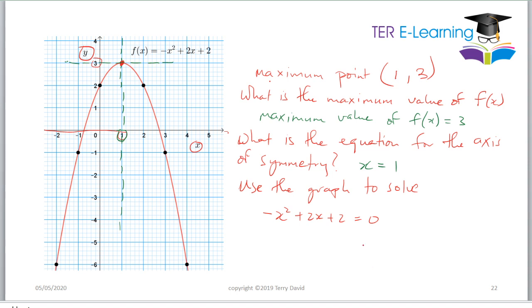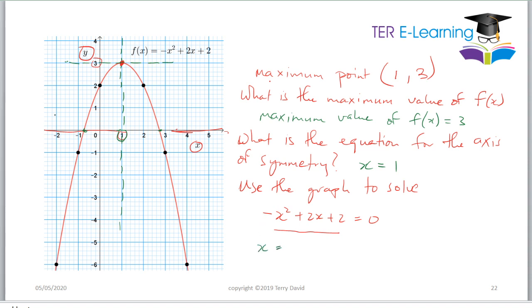Alright, so first thing you need to remember, how do we solve this? Since your graph is already drawn for you, what we need to do is find where the x-axis is. This horizontal line here is my x-axis. So my solution to the equation will be this point here, and also this point here, right? I've seen some of you say -1 and 3. That's not where my x-axis is. You have to look at the graph.